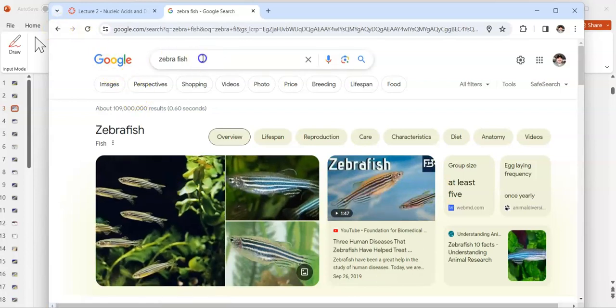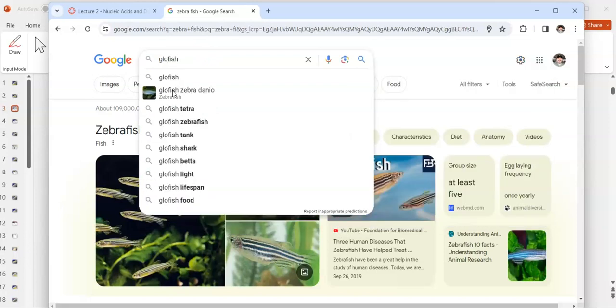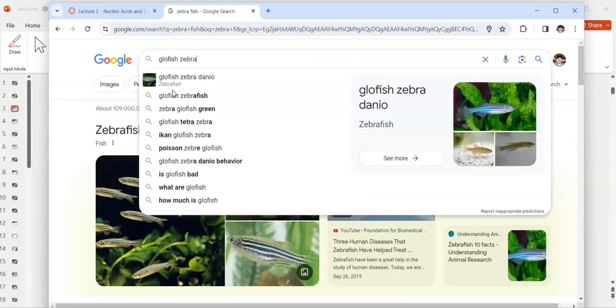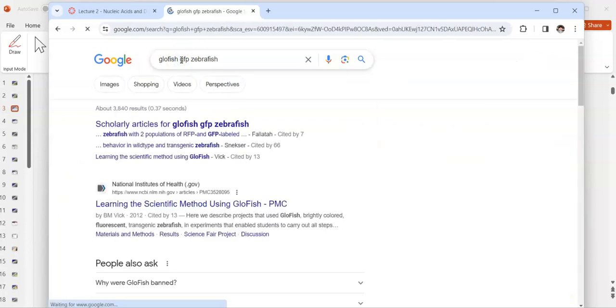So nothing surprising. And what they did was they took DNA out of a jellyfish, right? And they inserted that gene, which codes for a protein called green fluorescent protein. So if you excite this with a certain wavelength of light, it will emit a green color to your eye. So it glows green. So let's say GFP, because that's green fluorescent protein.